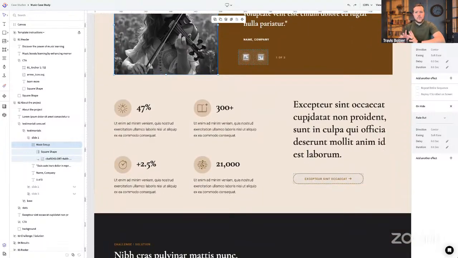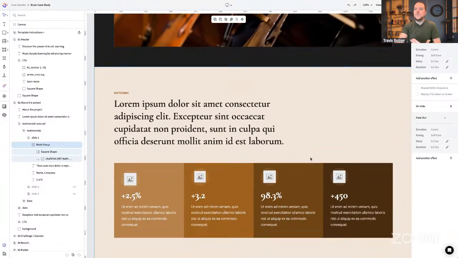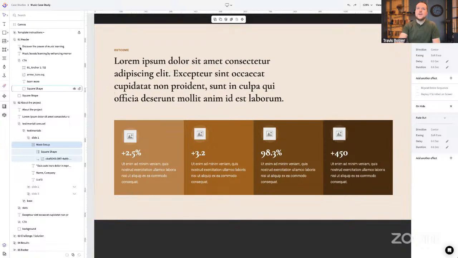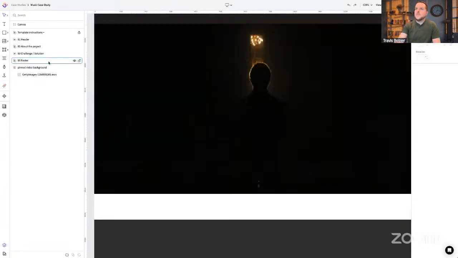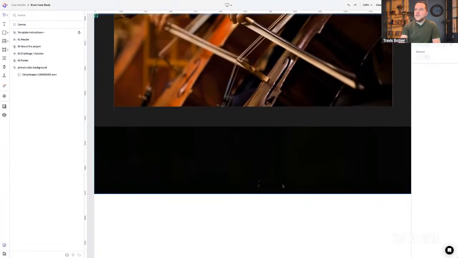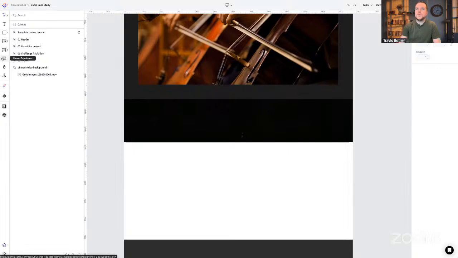Okay, let's now pretend that I didn't want something in this experience. Maybe this section right here, I want to omit. Maybe I don't need this section right here. What I could do is select it on the canvas right here, this results section, delete it. But now I've got a lot of canvas here that is empty. What do I do? Well, that is a great instance where the canvas adjustment tool can come in handy.